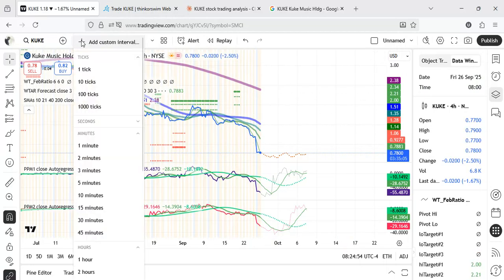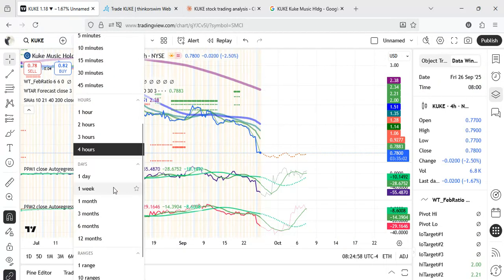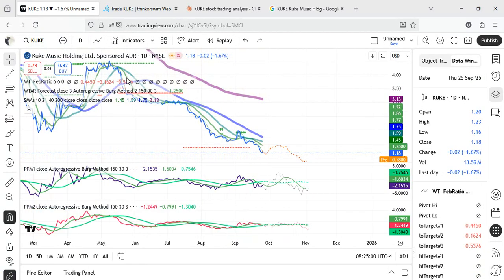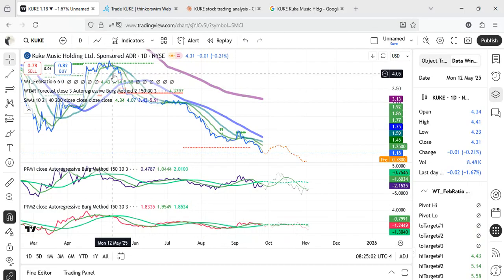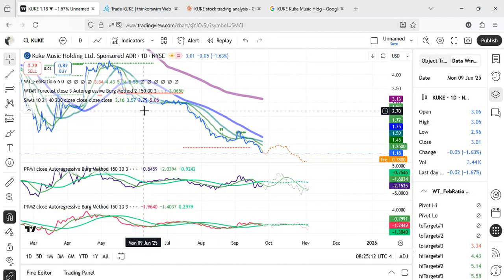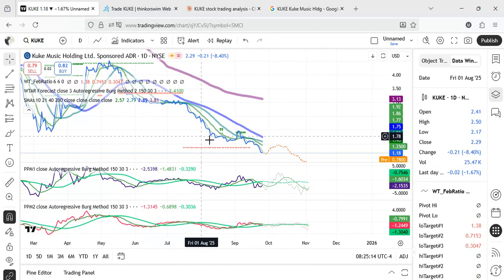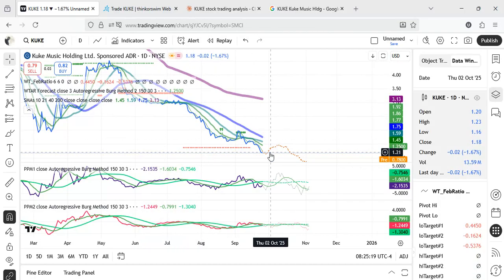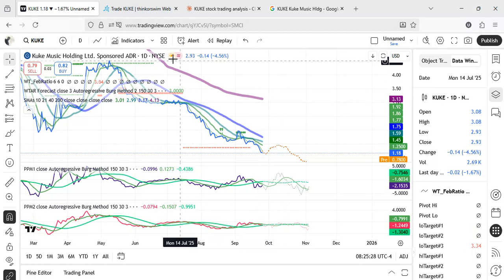Even on its daily chart, it's equally bearish, severely bearish. It's been on a downtrend since early May of this year, 2025. At some time in July, it tried to consolidate, and then the downtrend resumed. The 10-day moving average continued to serve as a primary demand line, at least up till about a week ago. So let's go ahead and see what's going on.